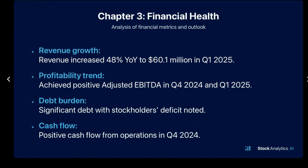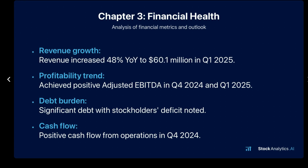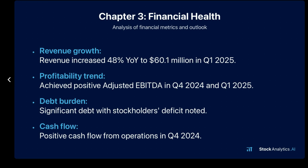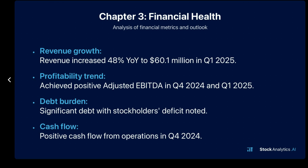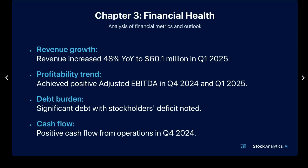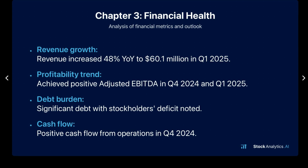So what does that mean in simple terms? It means they are not currently generating returns above the cost of funding those investments. From a pure financial efficiency standpoint right now, they aren't creating value. This isn't unusual, though, for a growth-stage biopharma company that's investing heavily in R&D and commercialization, building for the future. So the investment thesis relies on that changing. Exactly. The whole bet is that as profitability grows, driven by product sales and maybe the pipeline, their ROIC will eventually climb above their WACC, and they will start creating significant value down the road.